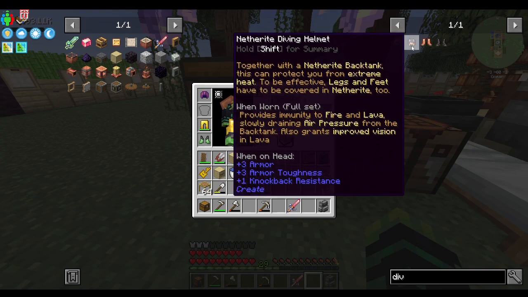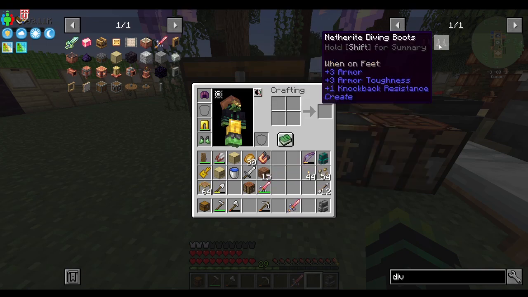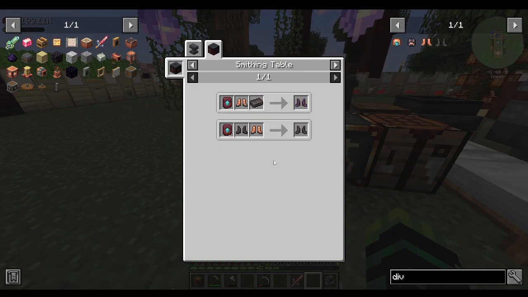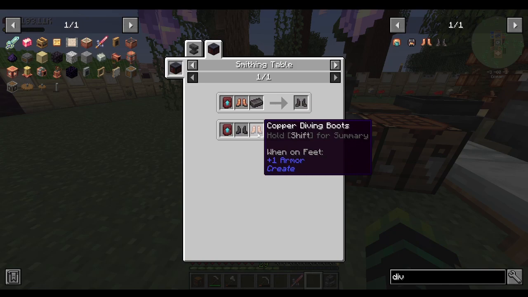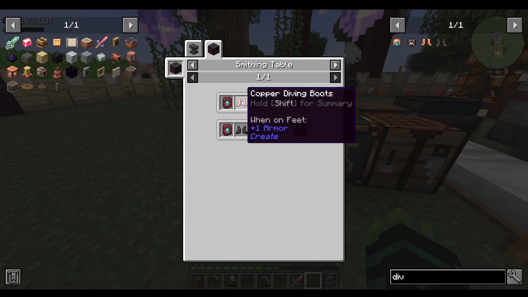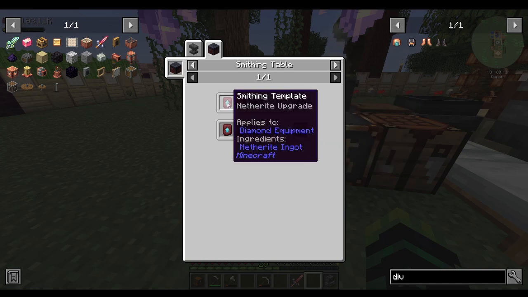Look at that. So a netherite diving helmet, netherite diving boots. What does it cost to make that? What do we got to do to make that? So we need a smithing table. So we need a diamond thing on netherite boots. And you need copper boots. Or you can go to a netherite smithing table, copper diving boots, with a netherite ingot to get netherite diving boots. Which we could do. We need to find these, though. How do we get those?